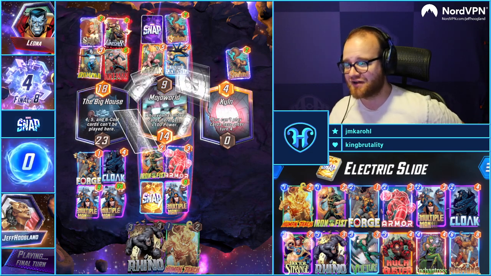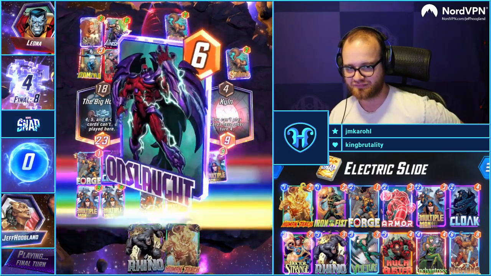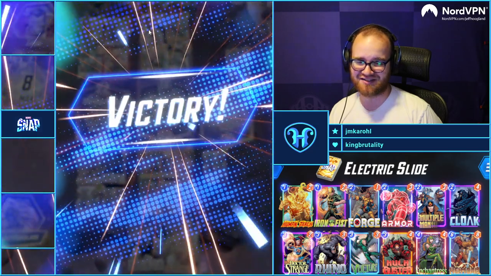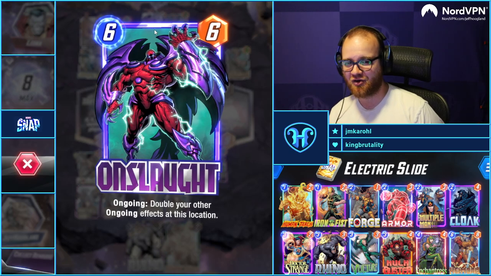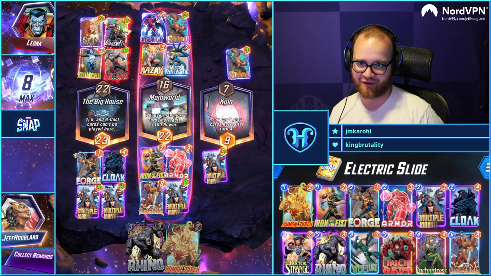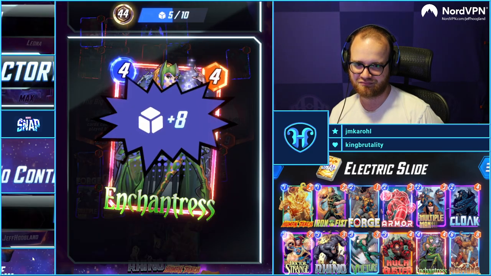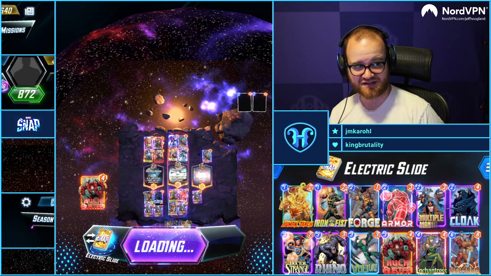So, Heimdall doesn't even actually slide anything here. He's just like an 8 power 6 drop. Wow! We beat Onslaught, too. It's actually kind of impressive. Doubles your ongoing effects at his location. They came close over here thanks to doubling up Kazar, but no cigar. They actually came close here as well, huh? Because they doubled Kazar and Mr. Fantastic into both of these. Solid 8 cube takedown. Can see why they stayed in.